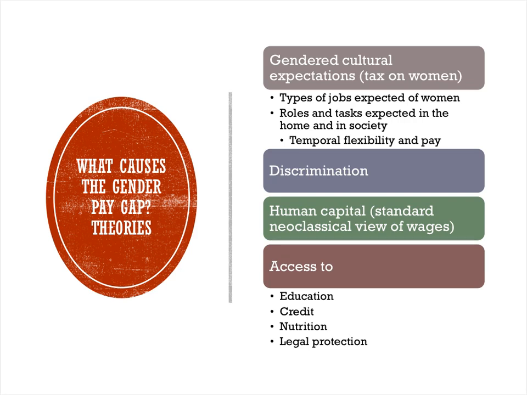So as you remember, we're looking at different theories about why the gender pay gap exists, why women earn on average 80% of what men earn. So moving on from gendered cultural expectations and discrimination, let's talk about human capital. So the sort of neoclassical economic analysis and model that might explain some of this.